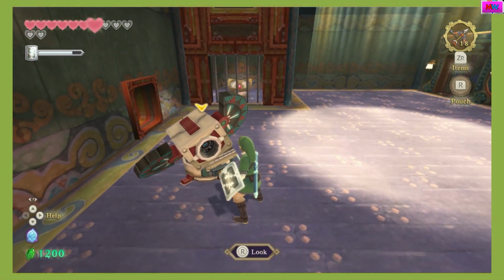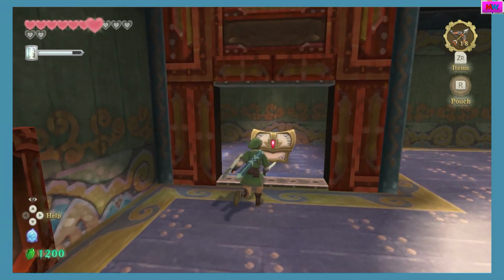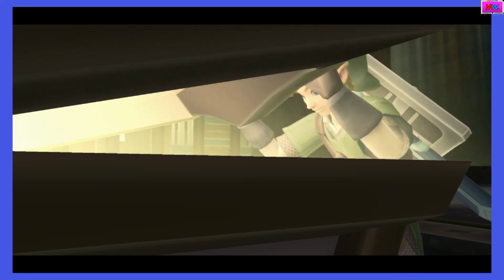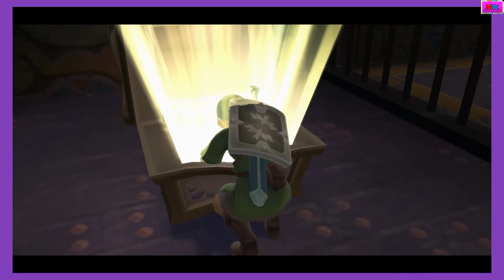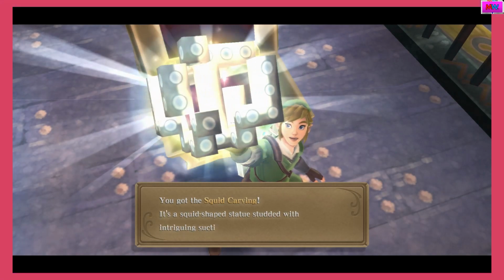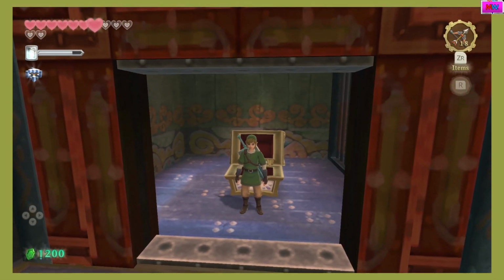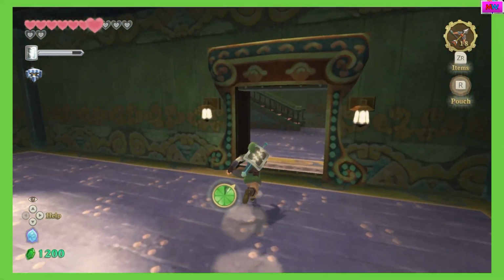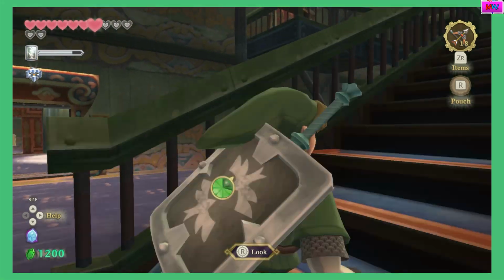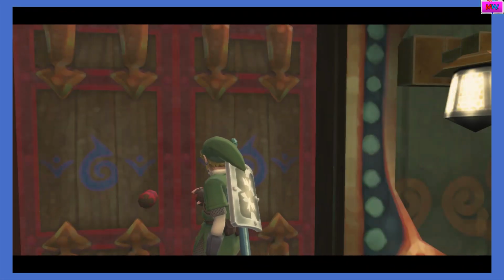Alright, the boss key must be in there. Alright, here we go. Boss key. You got this squid carving. It's a squid-shaped statue studded with intriguing suction cups. And this was unlocked too. Okay, so there wasn't really much to this side of the ship, but yeah, it's still nice.